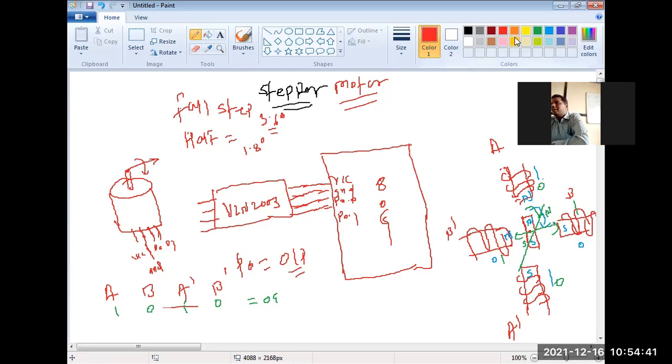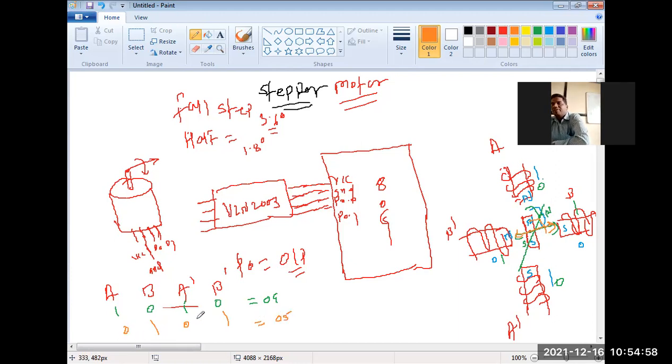When it comes exactly horizontally, a rotation of 90 degrees occurs. Exactly 90 degrees.